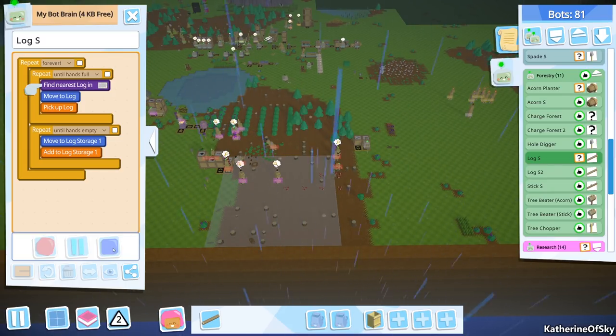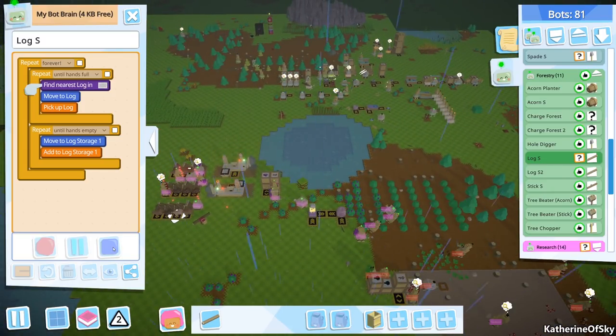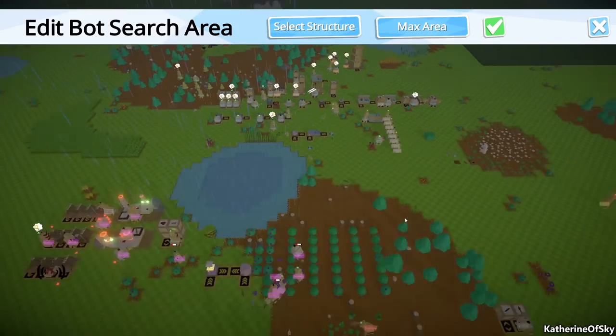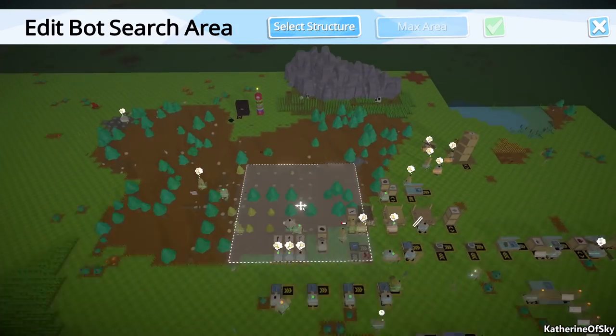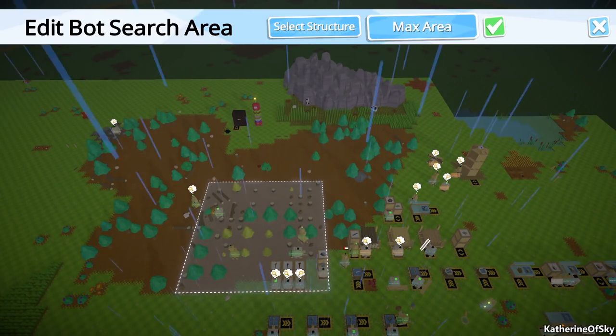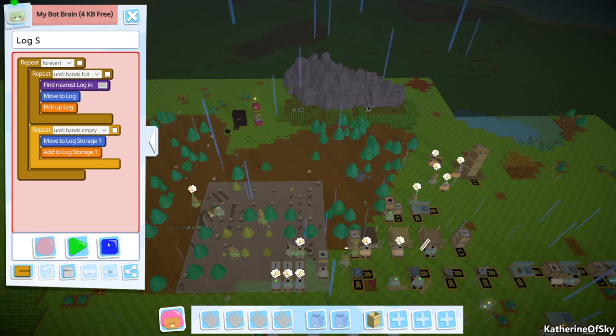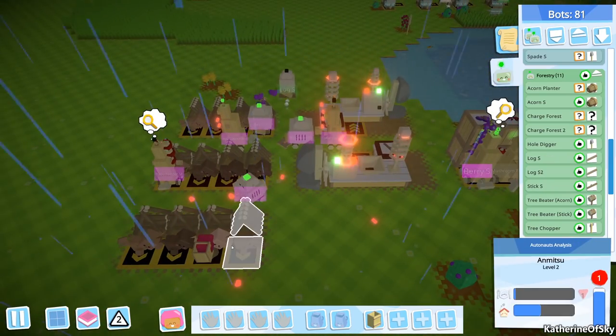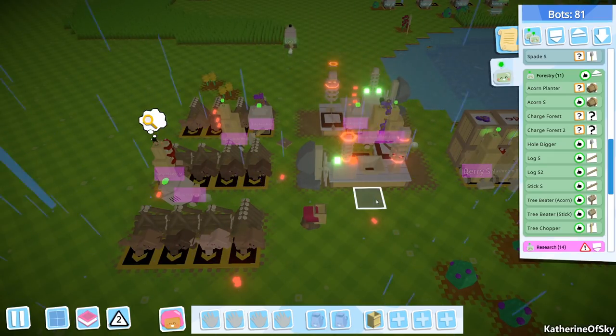Yeah, there we are. Can I stop this thing, please? Are you out of charge, my friend? Where are you? Oh, you are stopped. Okay, fantastic. Let's move this up here. So that's kind of where we need it. There you go. That is max area. Excellent. Go. Oof. All right, we delivered that log.